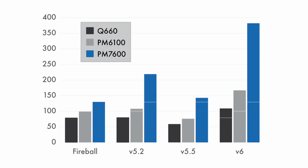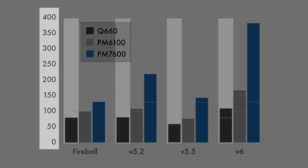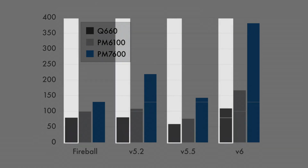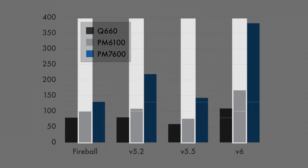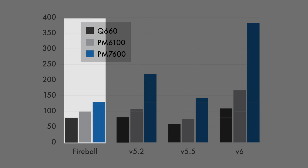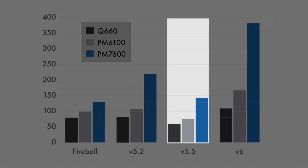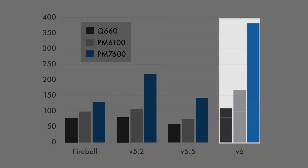So now it all comes down to this one rather unattractive little chart. I've excluded the version 4.2 and version 5, given that their results were virtually identical to the version 5.2. So the left axis is the Macbench disk score, and the higher the number, the faster the drive. We have results from the Quadra 660AV, the PowerMac 6100, and the PowerMac 7600, grouped by the four devices: the Quantum Fireball, the SCSI2SD version 5.2, version 5.5, and version 6.